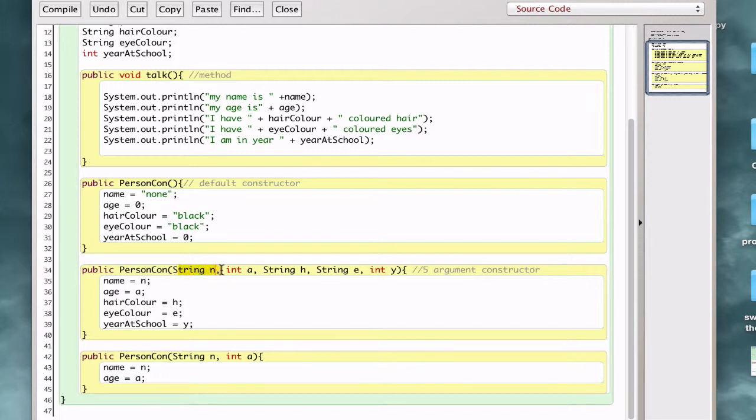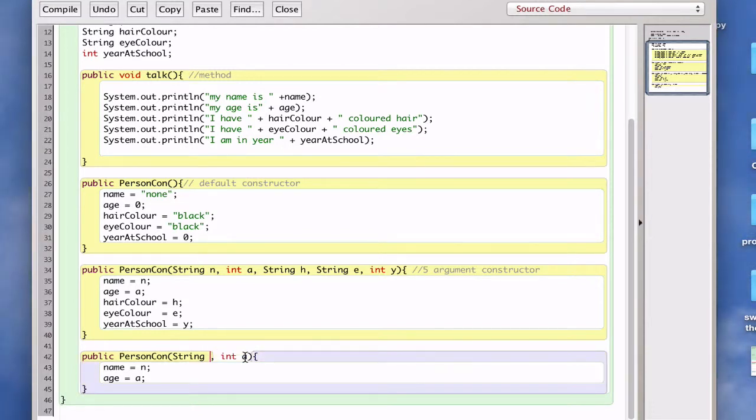Notice how I've used the same parameter names. As for the parameter names, I can name this value anything. I can name it W, I could name it anything I'd like. If I'm doing that, then obviously I have to make them agree. So name would equal, in this case, n, but if the string was W, then I'd call it W. In the next tutorial, I'm going to be going through how to use the this keyword and how that can also make life a bit easier. However, the this keyword is not necessarily needed at all times. So this is a 2 argument constructor.